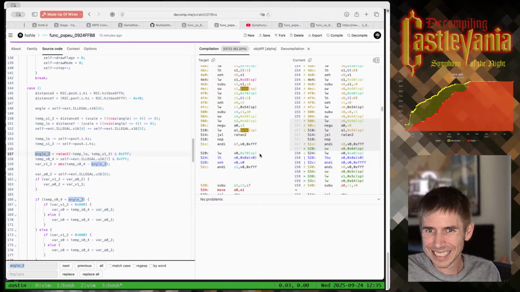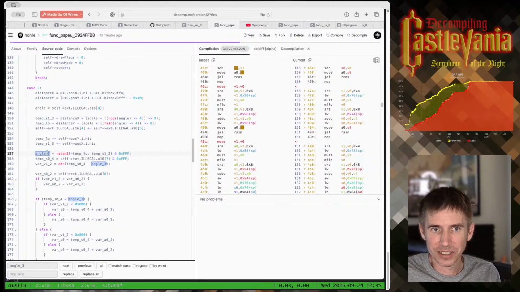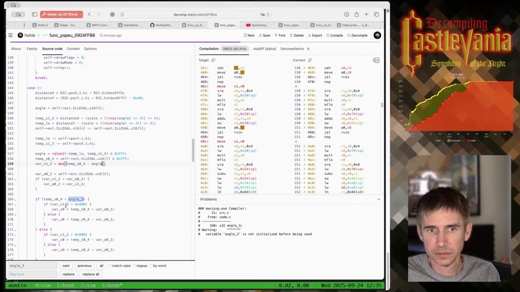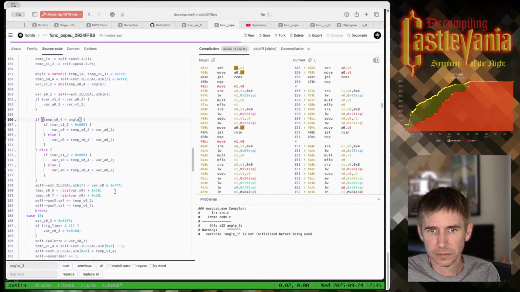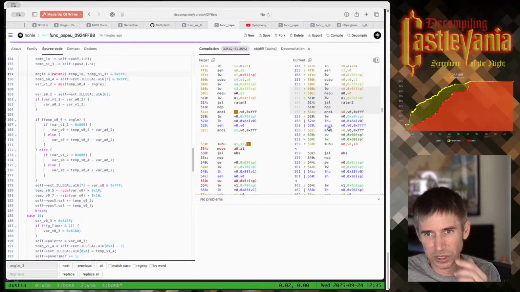So we're storing this into the stack instead of storing it in register S7. I'm going to change this to, let's look at S7 and see if it's the same value. Yeah, I'm going to call this angle as well. I think we'll reuse that register then. Did it give it to us? It did. We're using S8 instead of S7, but that's okay.